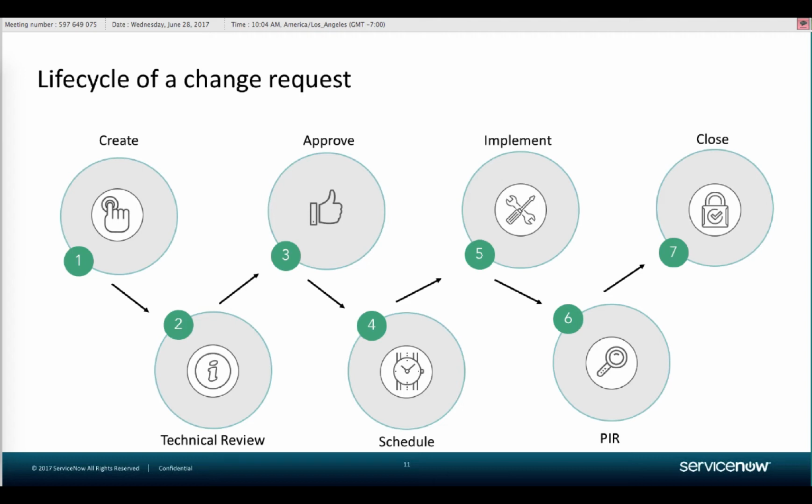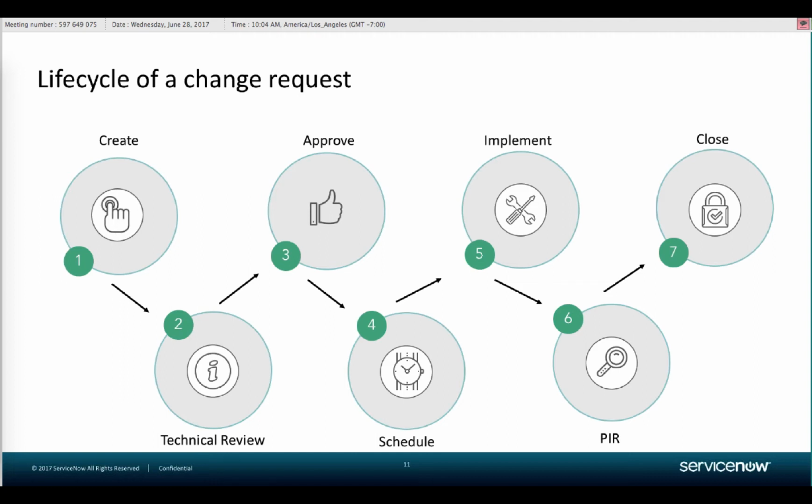If we looked at the life cycle of a change, and some of us could probably come up with different labels for these various steps, but starting at the inception, we identify some particular need to deliver service that's beneficial to the organization, whether that's triggered from an incident record, a problem record, service portfolio management or project management in the form of a new service offering.